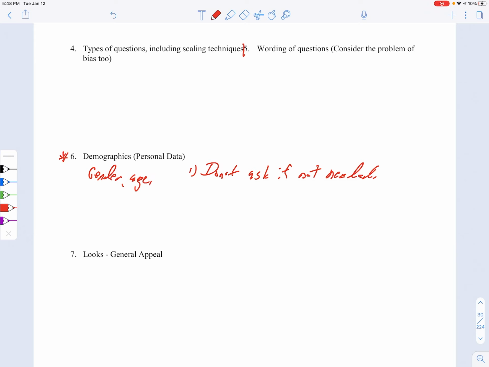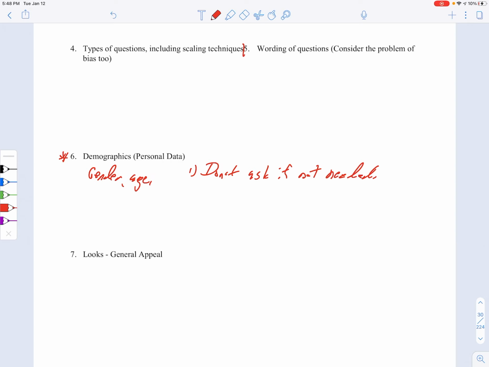Like, what do you want to compare it against? What question? So they might say, well, I want to check that out in terms of satisfaction, in terms of customer service. Are we treating our women customers different than our men customers? So we look at that and say, okay, that's good. So that's a test that we can do. And so we should be asking gender.